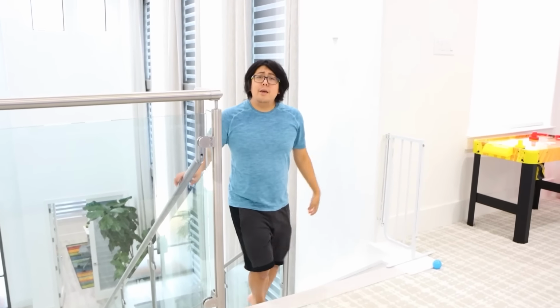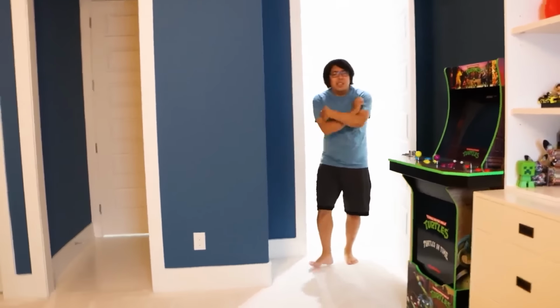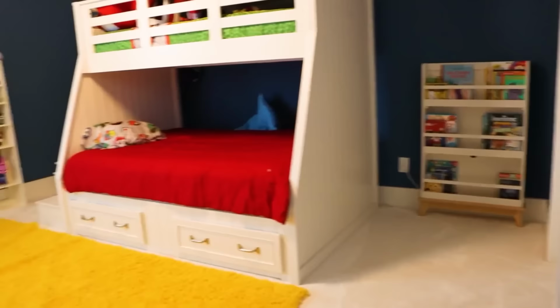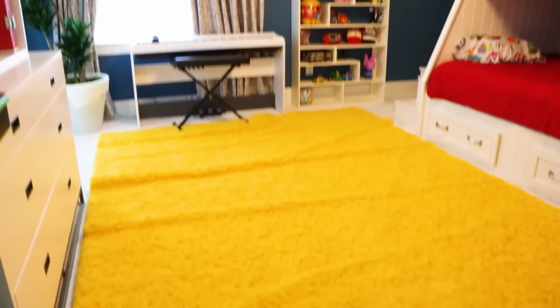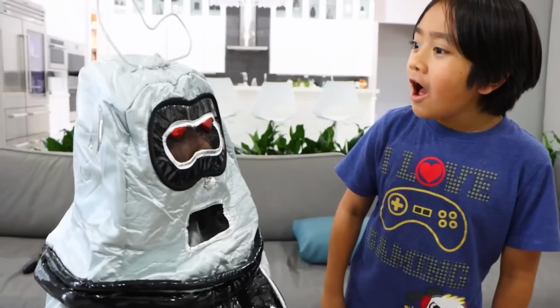All right, let's see if Ryan cleaned his room like he's supposed to. Did you clean your room? You don't want to see angry daddy today. Oh, he did clean his room. Look, nice. Oh, he did a great job. Oh, what is that? Oh, he just shoveled everything up there. What? This is not cleaning. Since I did such a good job, what would you like me to do next? This is not how you clean your room.